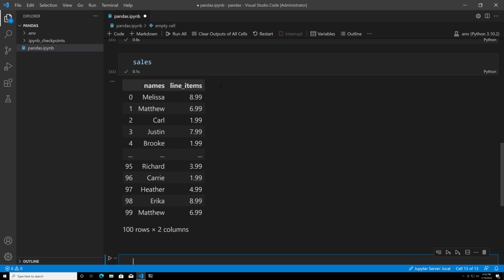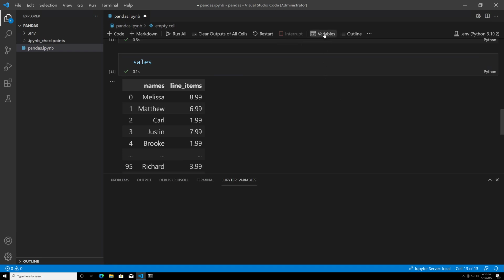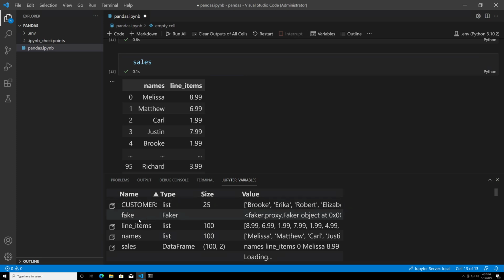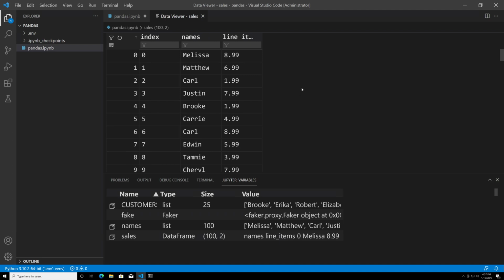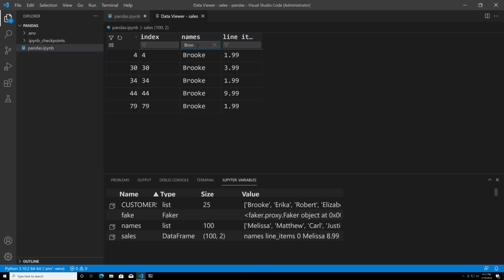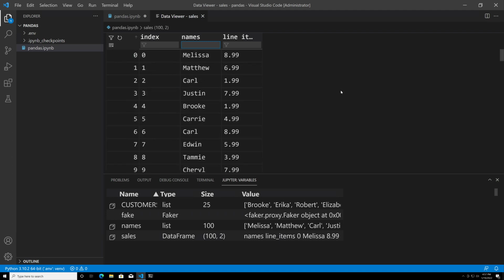Now notice that because I'm running inside of a Jupyter Notebook here, I get some nice formatting. So it bolds the column headers, and it zebra stripes the rows. And also, if I go to my variables down here, and I click on this icon here, which says show the variable in the data viewer, it'll open it up in a new window. And it gives me the ability to filter. So let's see here. We'll look for everything that's $8.99. And there's all the ones that are $8.99. Or we could find all the purchases that Brooke made. So really nice feature to be able to just explore your data instead of having to write code to actually do this.